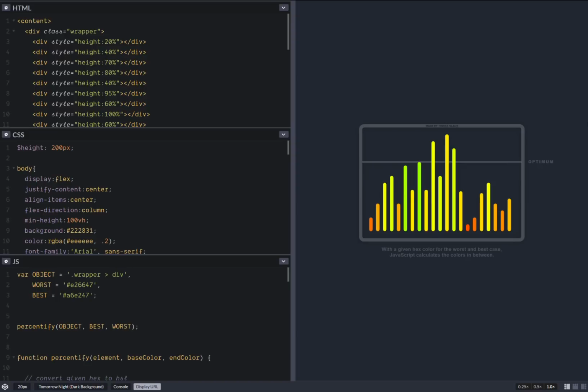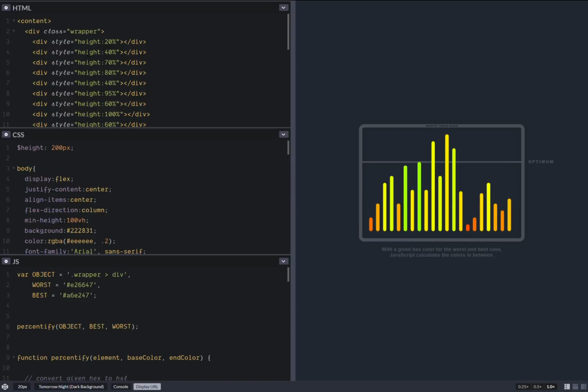CSS can do this. Earlier today I came across this pen which uses JS in order to compute the backgrounds of these bars depending on how far their heights are from an ideal level, which you can see right here. So in the video today I'll be showing you how to do this with only CSS, without JS.